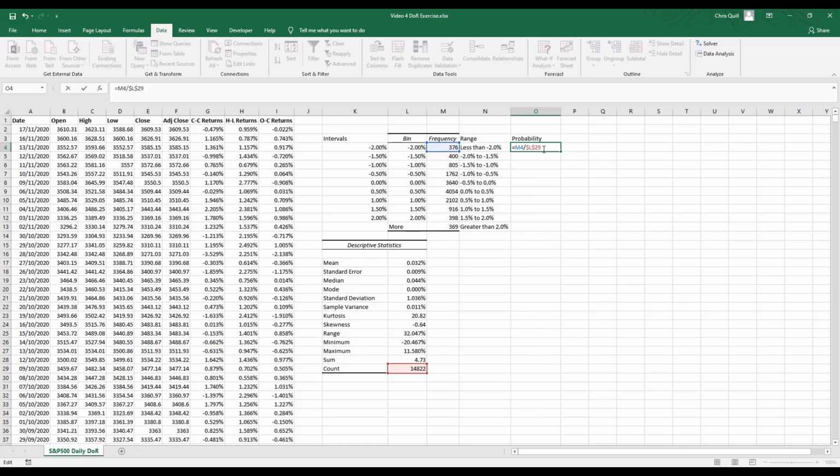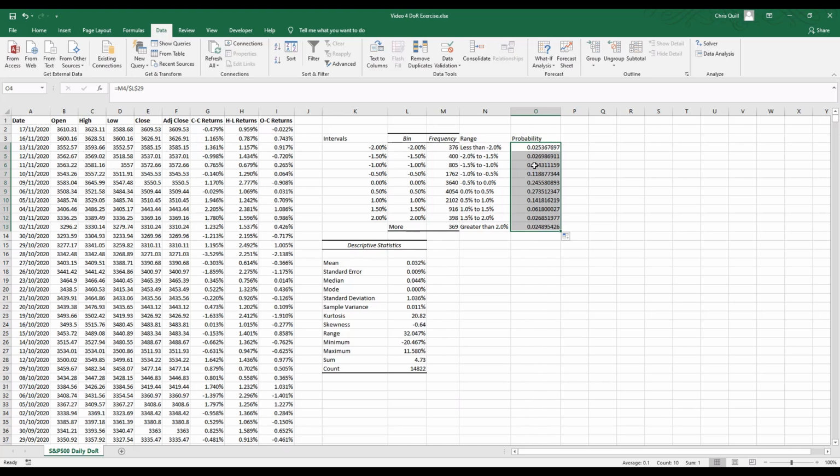And that is basically Excel speak for saying we're going to fix the reference L and the reference 29. So basically we're fixing that cell reference entirely. That means when you copy this formula down or across, the L29 part of this formula will not change. So let's enter that in now, and we'll see why that's useful. And then we'll copy this down all the way to cell O13.